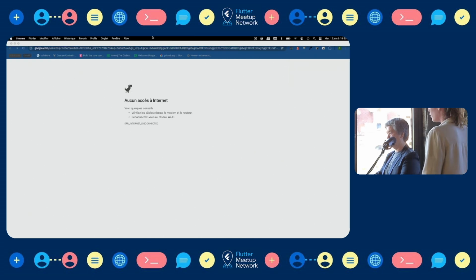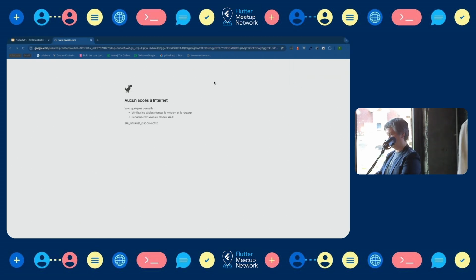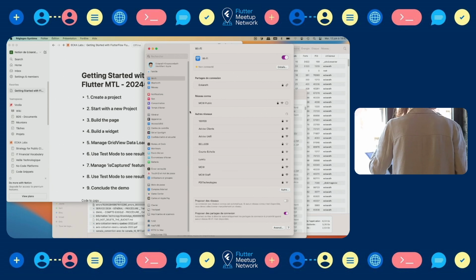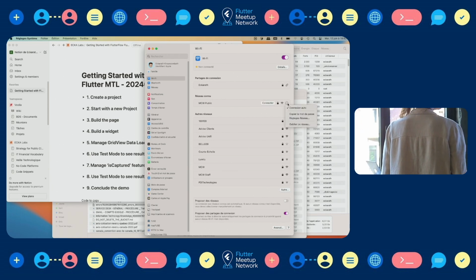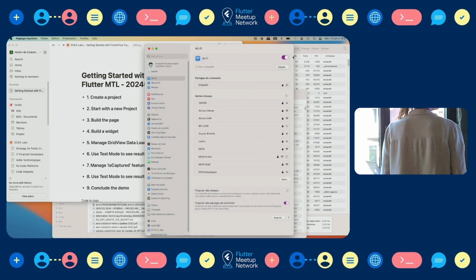Yeah, you can forget the network, and after you can add it. I will try. Forget network. Okay, let's try again.